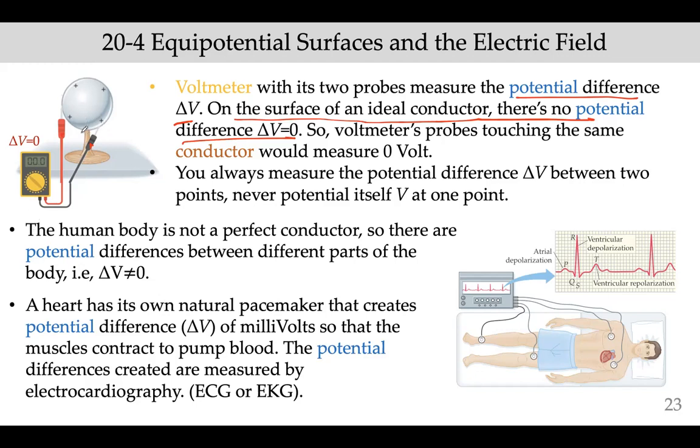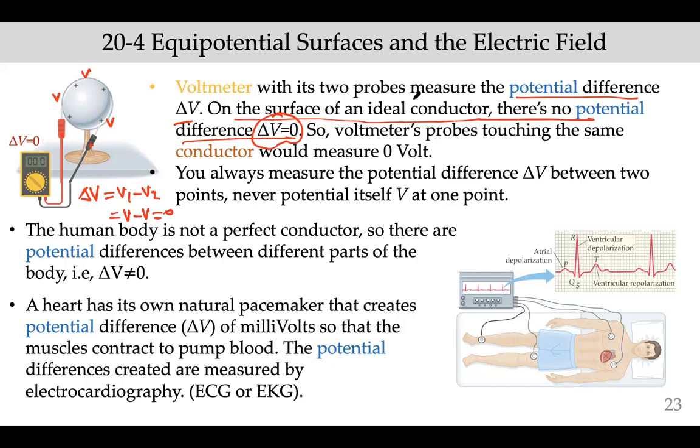And we just talked about it in the previous slide. The potential at each point on the surface is the same. Remember, a voltmeter measures potential difference, so V1 minus V2. But if these both are V, then you get 0. So even if it's charged, if you measure the same conductor at different points, because the potential is the same at all points, and because the voltmeter is measuring potential difference, it will measure 0 if it's a conductor.